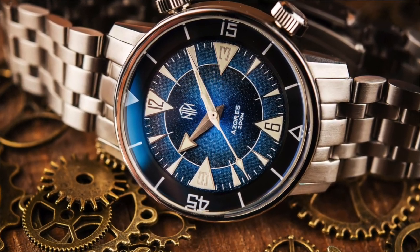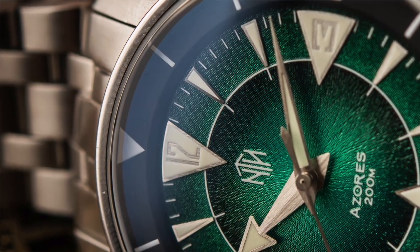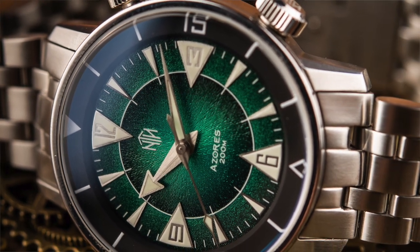But sometimes things change. We may make it sooner. We might hold off and make it later. At this point, that's kind of my plan, is to just hold off on making the Tropics until early next year. So if you're interested in an NTH sub, anything we have in stock now, get it before it's gone. We're not going to be making more of any of those within the next year.